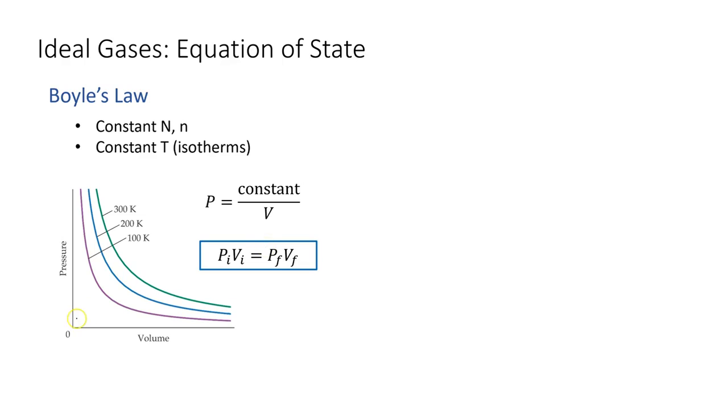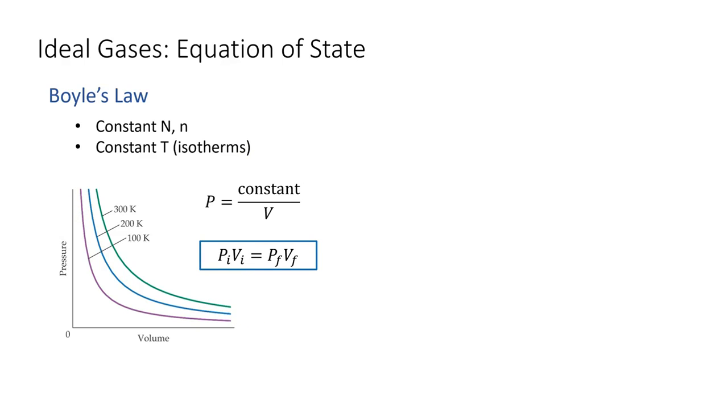Okay, and so here I have a plot of pressure versus volume for various ideal gases at constant temperatures. So the purple line corresponds to a constant temperature of 100 Kelvin, the blue corresponds to 200 Kelvin, and the green corresponds to 300 Kelvin. Since each of these lines corresponds to a constant temperature, we call each of them isotherms. Iso means the same and therm refers to the fact that they have constant temperature. So every point along each of the lines of the same color is at the same temperature.